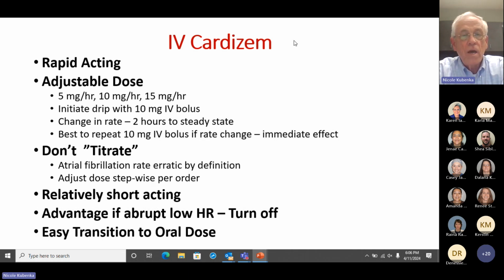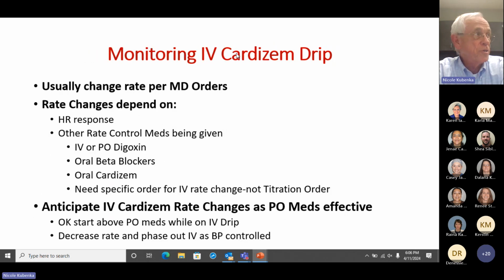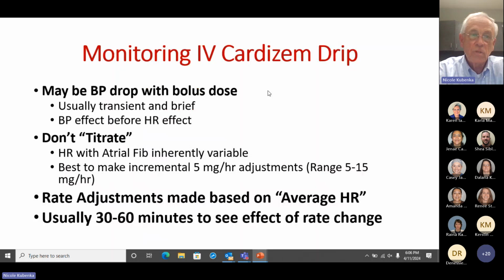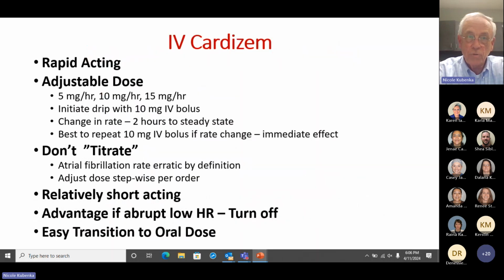So I actually prefer intravenous cardizem rather than intravenous amiodarone. Now, a bit of that is personal preference and experience. A lot of the newer cardiologists go right to amiodarone. I don't like that for a couple of reasons. First of all, IV cardizem usually acts faster because you give a bolus dose of about 10, you get the blood level up very quickly, you start a drip, and you get an immediate result.